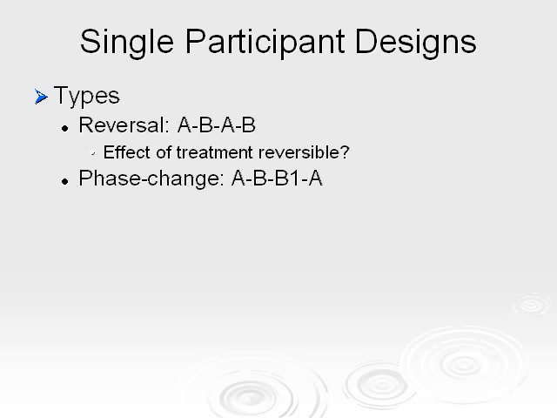So maybe they came in and you were doing some relaxation training and it didn't work. So now you've maybe either added to the relaxation training another component, some sort of guided imagery, or you substitute, taken away the relaxation training you're doing and added guided imagery to see, okay, now will the behavior change? And if so, okay, now they're feeling better. And then again, there's that reversal component potentially where you take it away. And if visually you see the changes in behavior, then you've got some evidence of cause and effect.